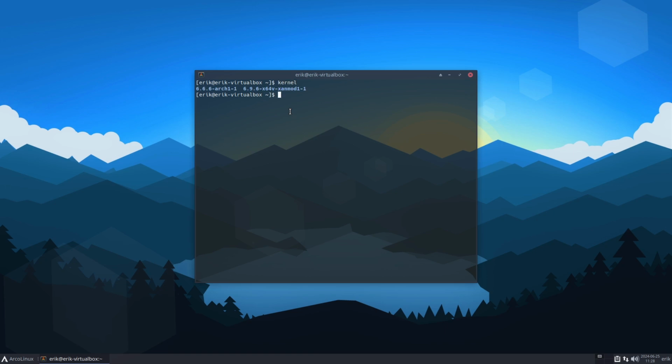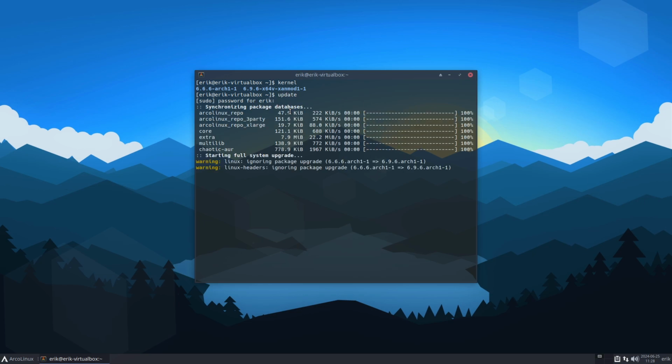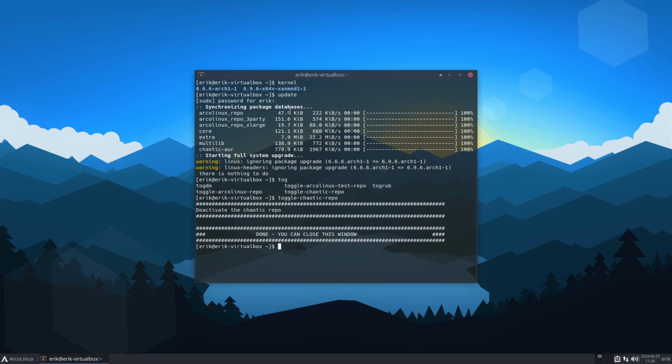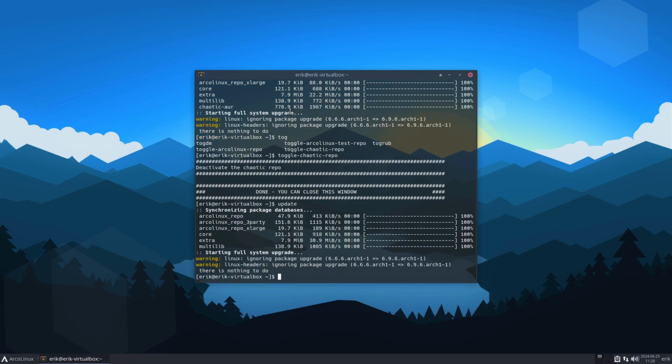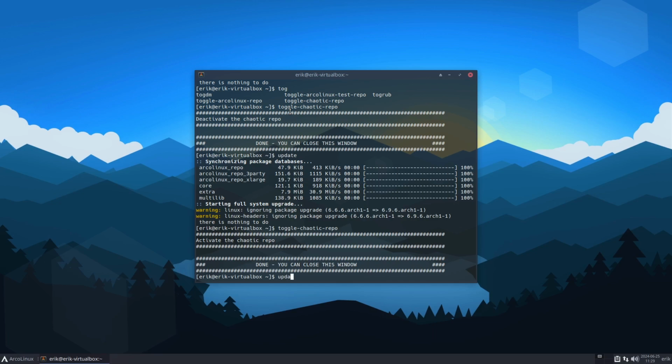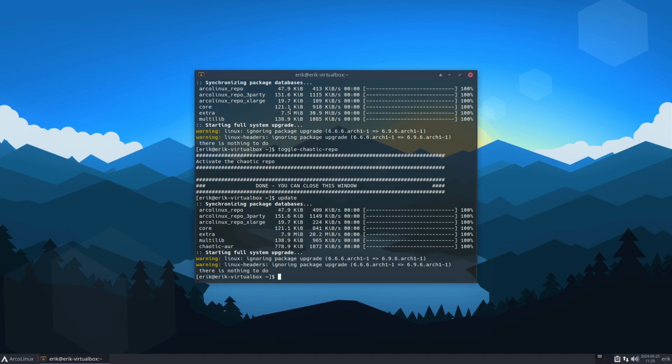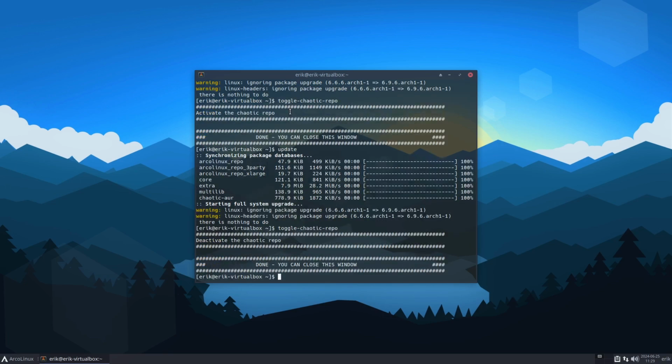So try it out. Another what if. What if we activate the Xanmod, the Chaotic AUR thing, or you saw me do that with ATT, the ArchLinux tweak tool. What about toggle? I'm gonna make a few more toggle things. Toggle Chaotic AUR, right? Put it on, put it off. On, off, on, off, on, off. Super simple. How quick is that? It's much faster than going to the ATT. I like this. I like being in the terminal and staying in the terminal.